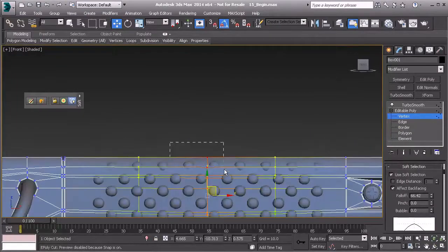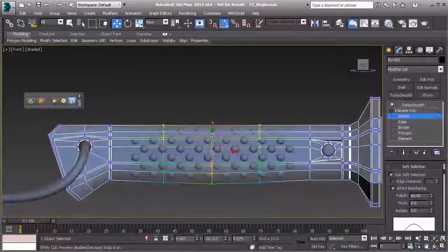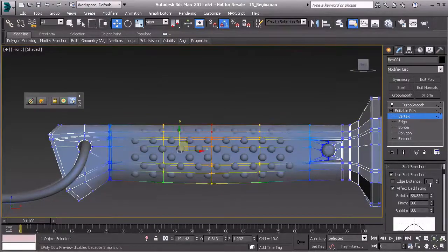You'll notice that if I select a certain amount of vertices, those vertices are red, just like they normally would be. Now the vertices that you have selected are the ones that are going to move 100%. They're going to have full influence whenever using this soft selection. Now you'll notice that we have a whole array of colors that come off of that. And that is controlled by the fall-off value that we have here. So let's take a look at the colors and discuss what those mean.